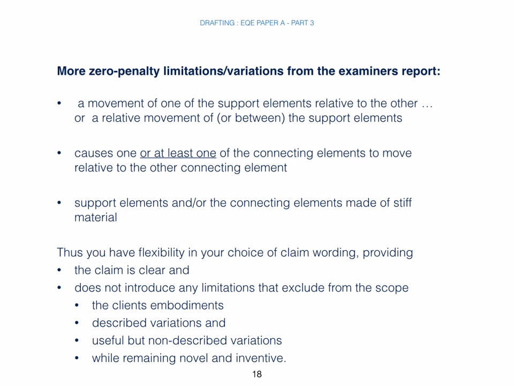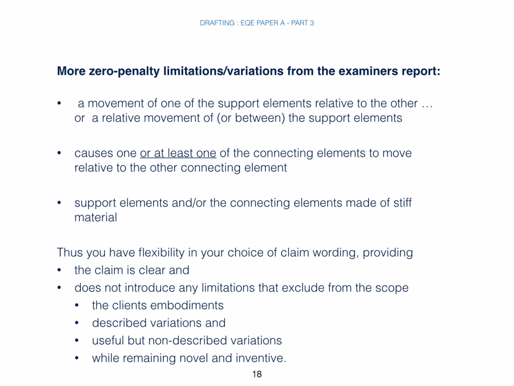The next feature is a movement of one of the support elements relative to the other, or a relative movement of or between the support elements, providing you describe that in one way or another, there will be no penalty. And in my claim, I used a movement of one of the support elements relative to the others in the very finalized version of my claim, whereas I had a relative movement in the earlier versions of the claim.